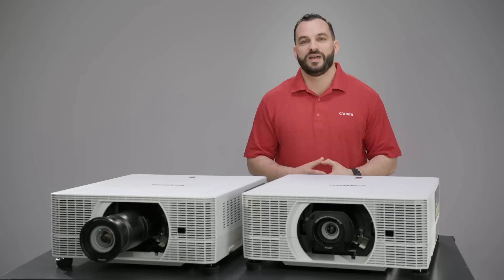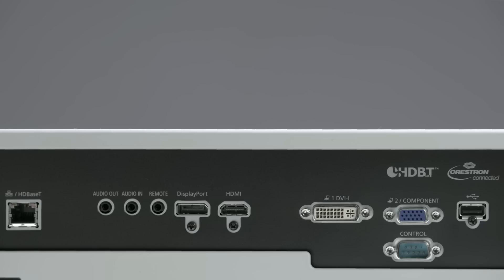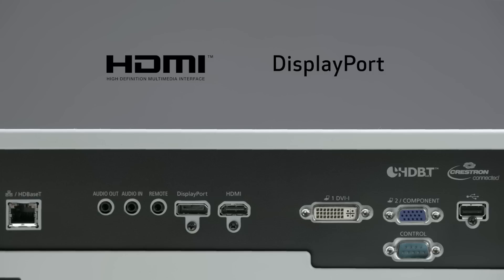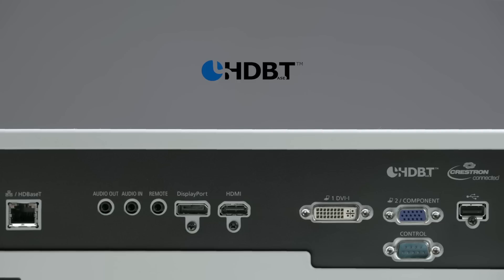Adding to the convenience of installation, you're covered for all types of connectivity as well. There's a full range of industry standard interfaces and user-friendly connection ports. All models include both HDMI and DisplayPort terminals for sending high-definition digital video and audio from your source device to your display. These projectors also have a built-in HDBaseT receiver which allows image and audio signals to be received over one single network cable from up to 100 meters away. Aside from this, you'll find USB, RJ45, RS232, and audio inputs, plus network multi-projection over Wi-Fi.